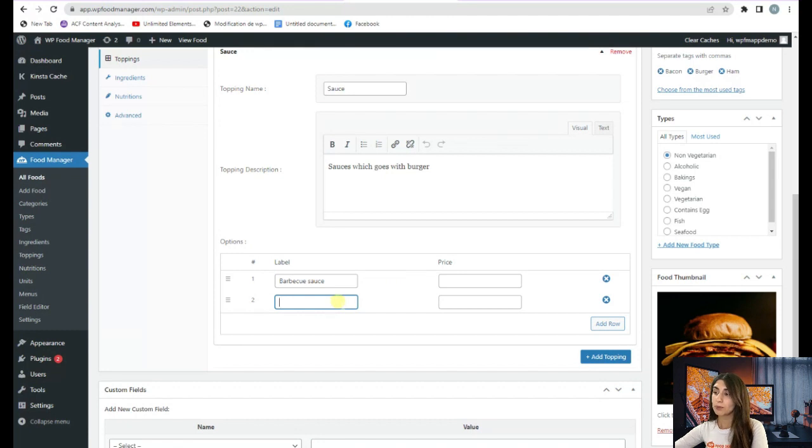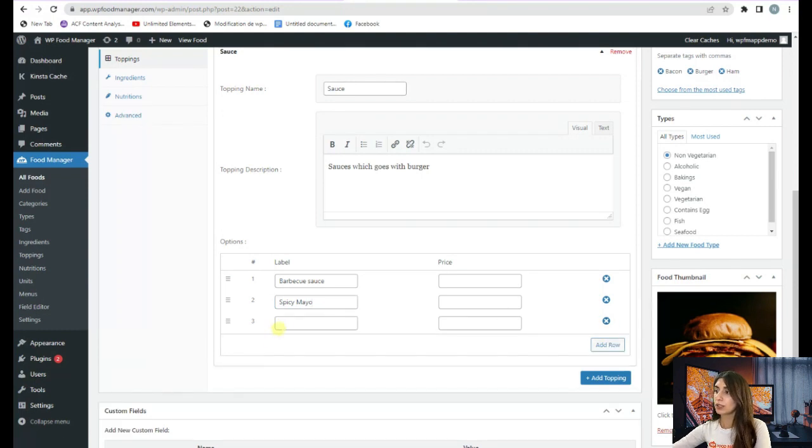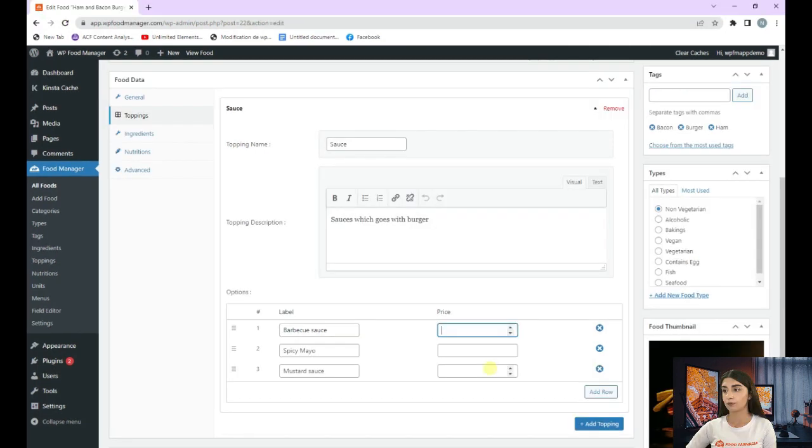We can have spicy mayo, for example. Let's quickly add some filter. So after adding our toppings, here you can see that also we need to provide the toppings prices.